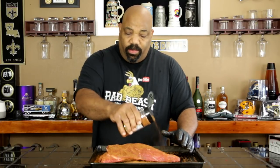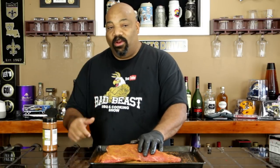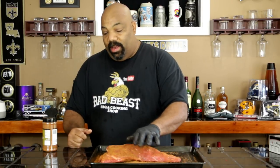And unfortunately, I was not able to locate my Smokey Joe. It's somewhere in the garage or somewhere in the house. I have to look for it. So we're gonna use the Badass American Grill that I bought last year to sear this off at the end, okay? So, hey, don't go nowhere. We're gonna go ahead out here on the patio and get this bad boy squared away, so hang out.